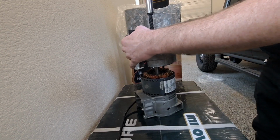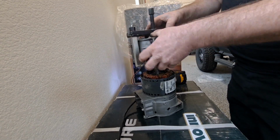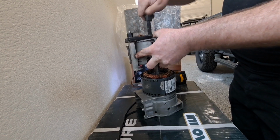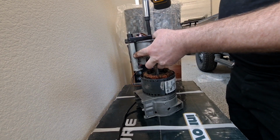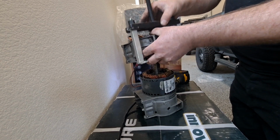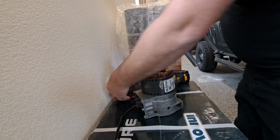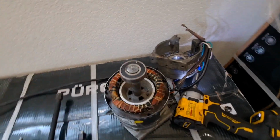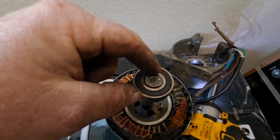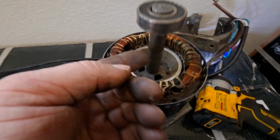Okay, so that went a little different than planned, but not in a terrible way. So let me unthread this here. So here's what happened. The puller, I'm going to lay that housing down. The puller was pulling the bearing, and this is the inner race, that inner silver part. The inner race was sliding up the shaft, and I saw it.